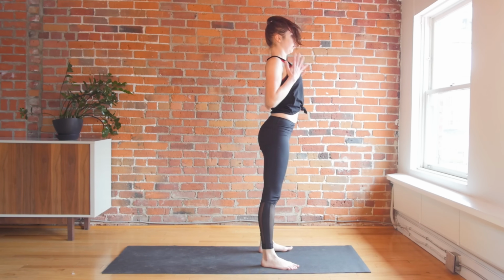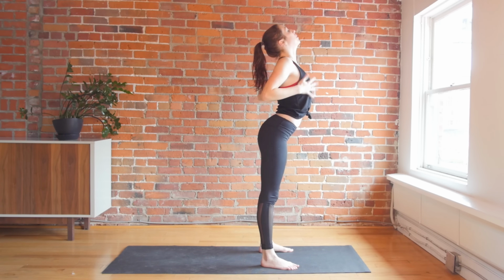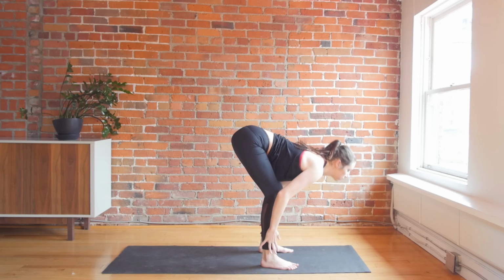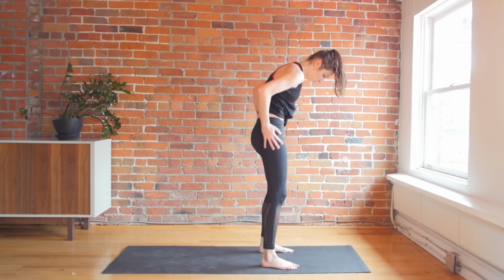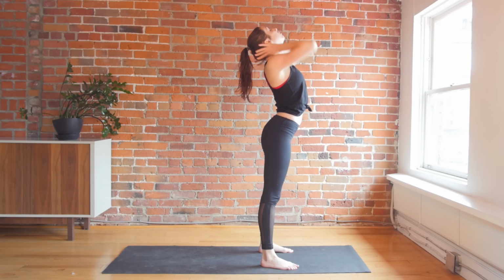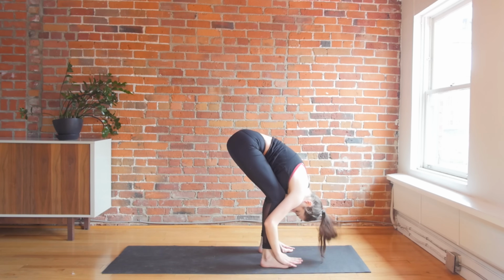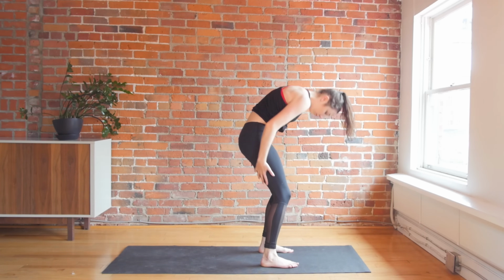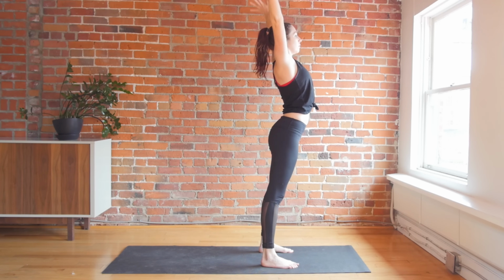And we're gonna come all the way up to stand, mountain pose, standing at the top of the mat. Reach your arms all the way up to the sky, and as you exhale, lower down and maybe rub your palms along your body, showing yourself a little bit of that self-love and self-care, feeling through the front of your body all the way down the thighs, and then bringing your hands all the way up the back of the legs, sides of your waist, up towards the chest, and release arms down.